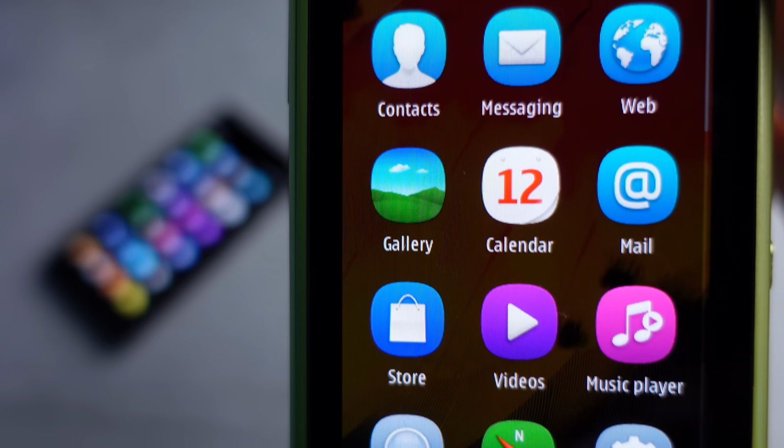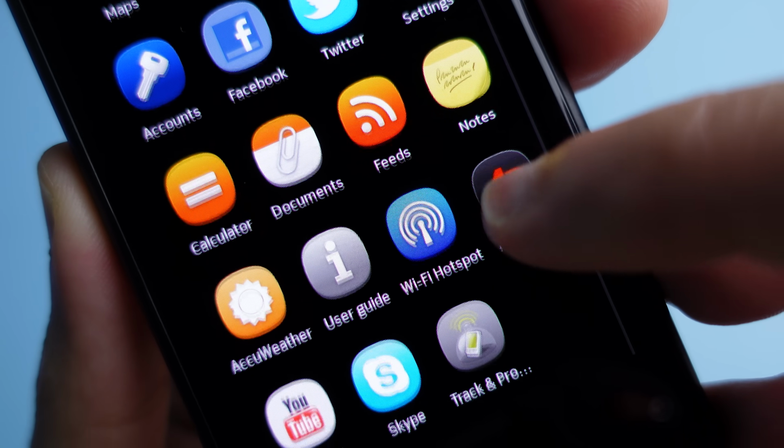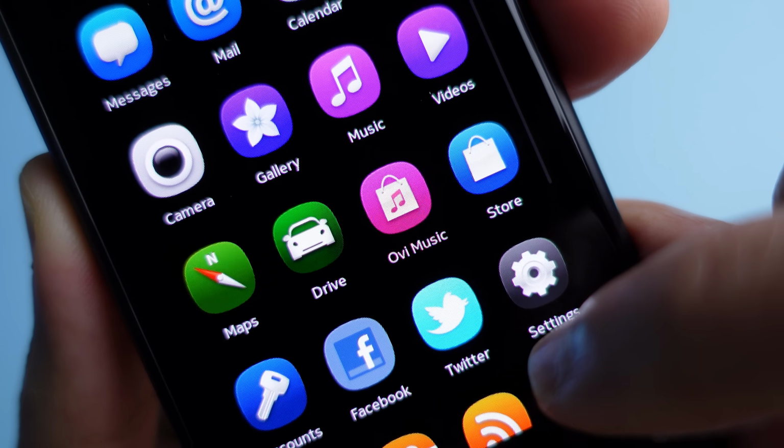But I feel like a brand like Nokia, which has so much brand history and heritage when it comes to design, operating system, even down to fonts, deserves something a bit more Nokia. I'm not saying abandon Android One because I know it doesn't make any logistical sense at the moment, but it definitely needs some of that Nokia touch. So here are my suggestions for the things that could be done to Android One to make it look and feel more like how a Nokia should.